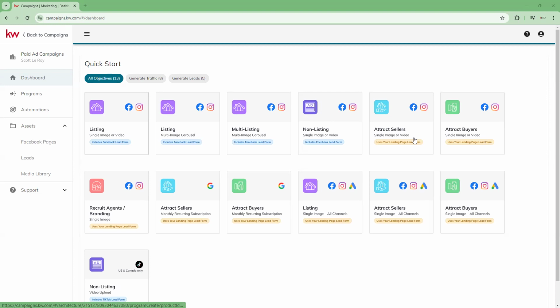Now, the most common way that we see this is people will add their KW agent website, because your agent website has the ability to add your lead capture form, and many of your websites probably already have this on there automatically. We have the contact me or the contact us form at the bottom of one or multiple of your pages.